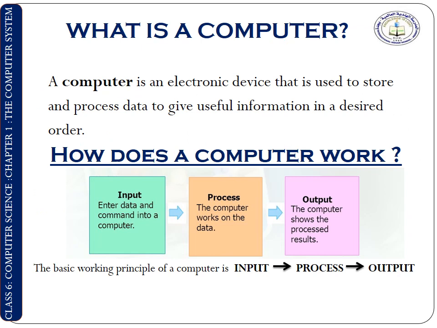I assume everybody got the answer for the question, what is a computer? You might have said a computer is a machine or a computer is an electronic device. Yes, a computer is an electronic device that is used to store and process data to give useful information in a desired order. Let's check this in detail.